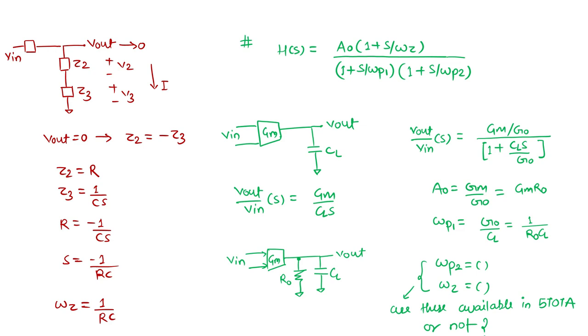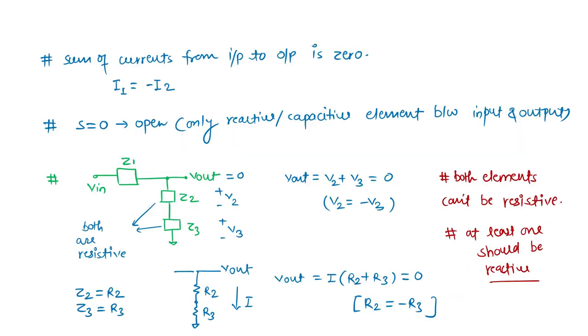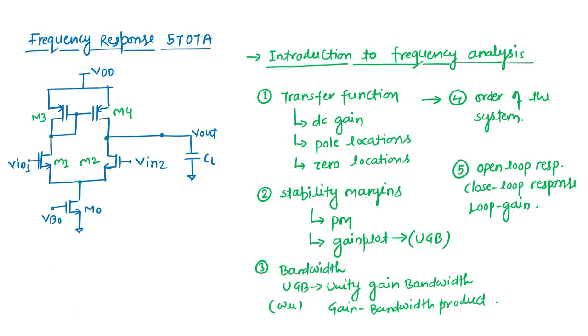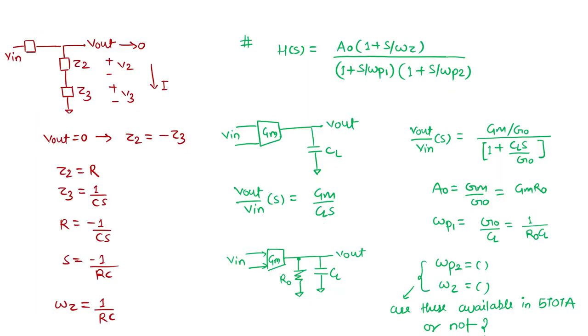So I'll come to this second order transfer function. We all know two s terms are there, so the denominator is of the order of s square, so we can say the order of the system is 2. Let us see the phase margin and the effect of right hand side 0 on the phase margin. So I think these are the things we have covered in this video, the fundamental things that we have discussed here.